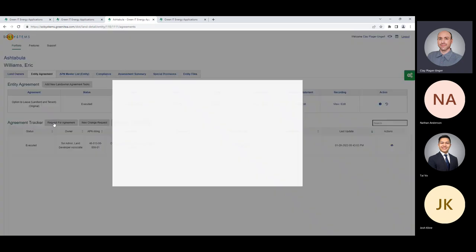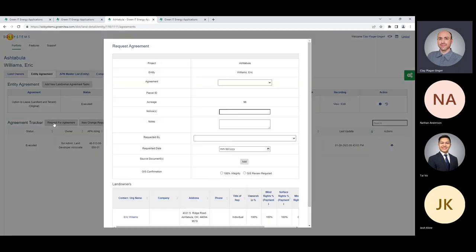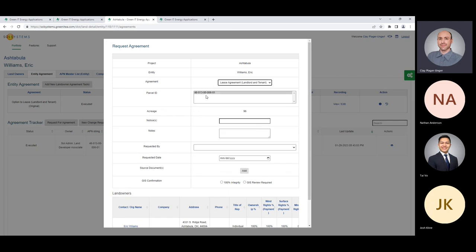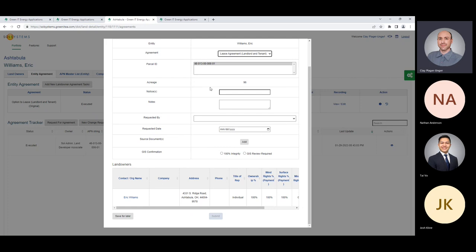I'll just show this briefly. From request for agreement, you could select a lease agreement, and it's going to be on this parcel. This is the form for submitting this request. You can add any notes about it, anything in particular to note about the lease agreement, maybe some of the payment terms.